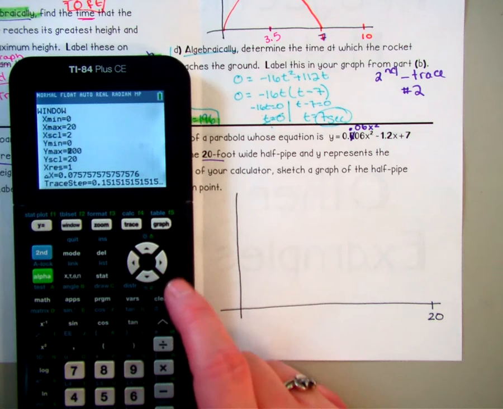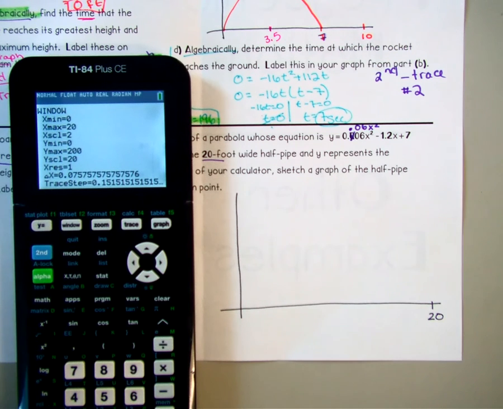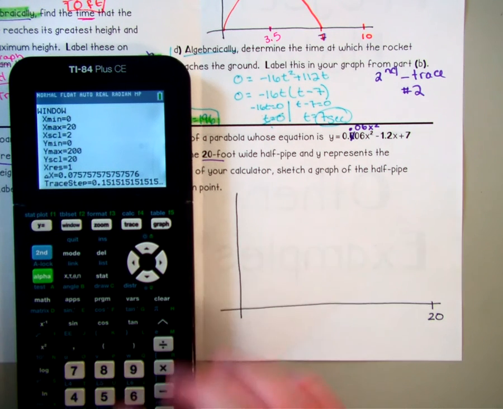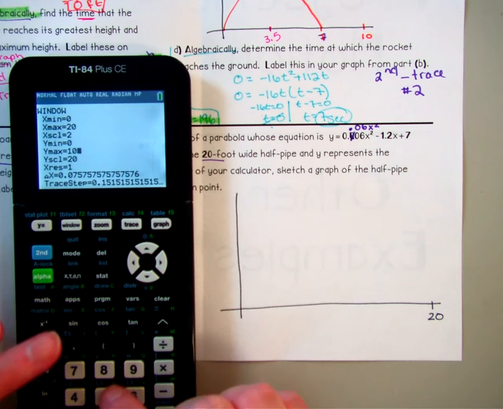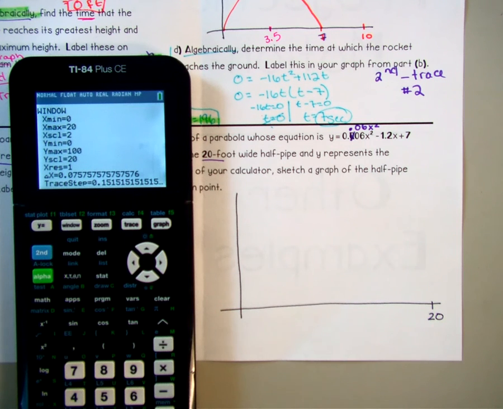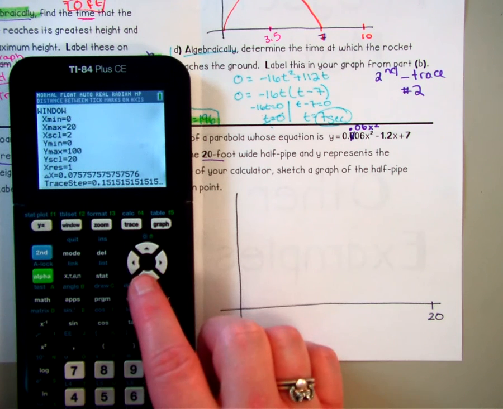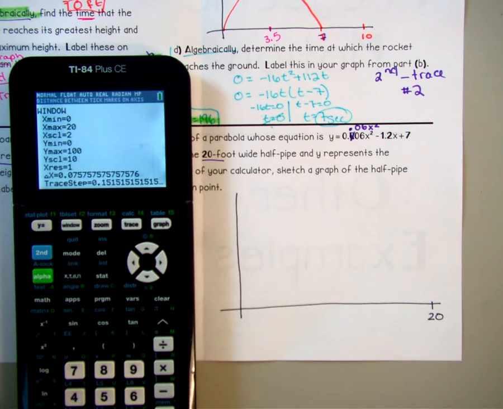For my y's, I don't think it's going to get up to 200. I have never seen a skateboard halfpipe that was 200 feet high. If you have, by all means, I would love to see that picture. I personally have not seen one. So I think 200 is a little high. I'll go with 100. I still think 100 is too high. But we'll see what happens. And then I'll change my y scale to go up by 10s instead of 20s. Let's take a look at my graph.